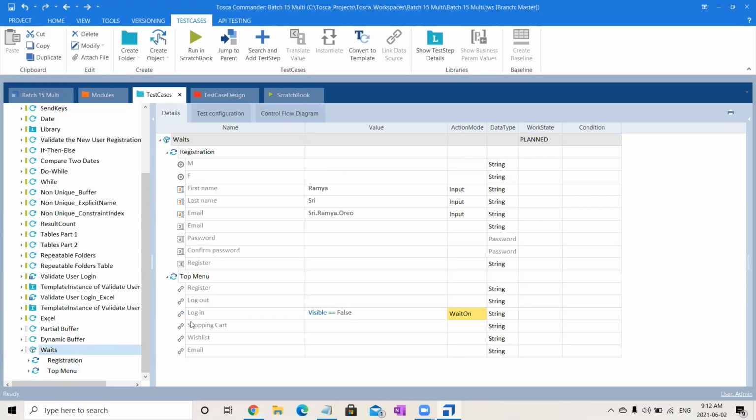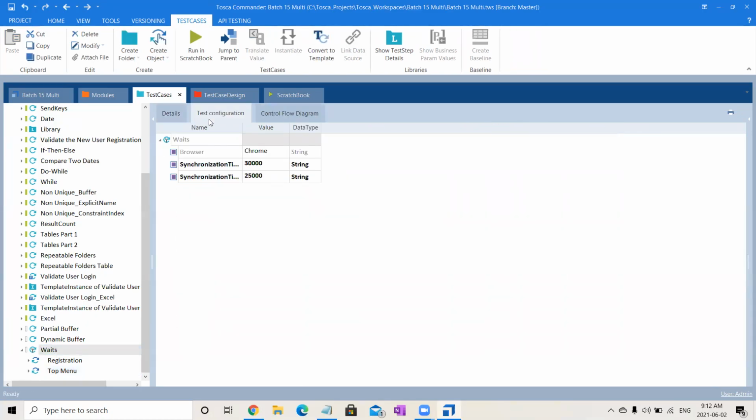So this is for the wait on. Is it clear? These are the different waits that we have. One is static wait, where we have the T-box wait, steering parameters, wait before and wait after. Coming to the dynamic wait, we know wait on action mode and the synchronization time. We go for synchronization time when application speed is slow and Tosca is running fast. It is the default time that Tosca waits, and we can change it via the test configuration parameter synchronization timeout.